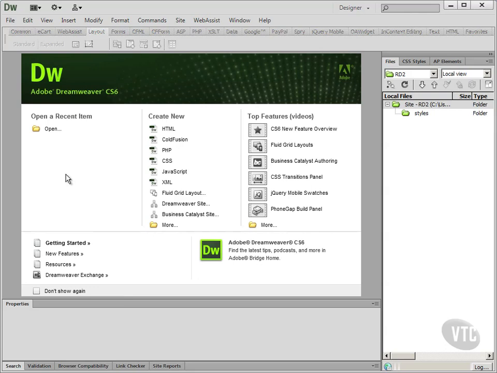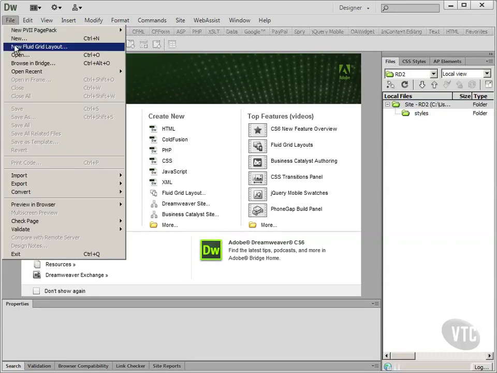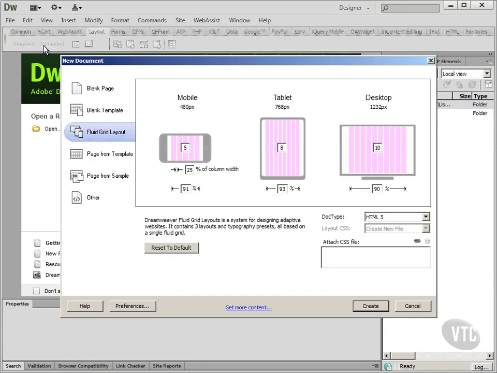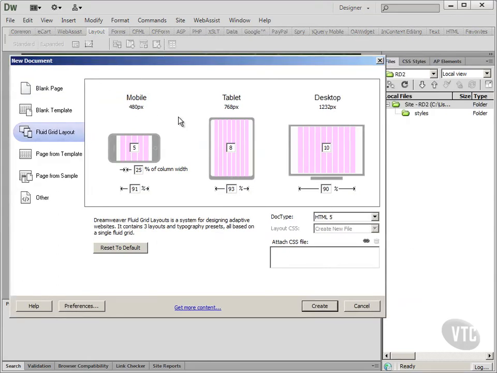There are a number of ways to access the fluid grid layout panel, but they all lead you to the same place. You could choose the splash screen and choose the relevant clickable button link, or you could go up to File and then down to New Fluid Grid Layout if you don't have the splash screen switched on by default when you start up Dreamweaver CS6. Let me just move it over to the left a little. Anyway, however you choose to access your Fluid Grid Layout splash, you'll see we're creating a new document, as we've always done in the past, but this time we're asking Dreamweaver to load 3 separate viewports.